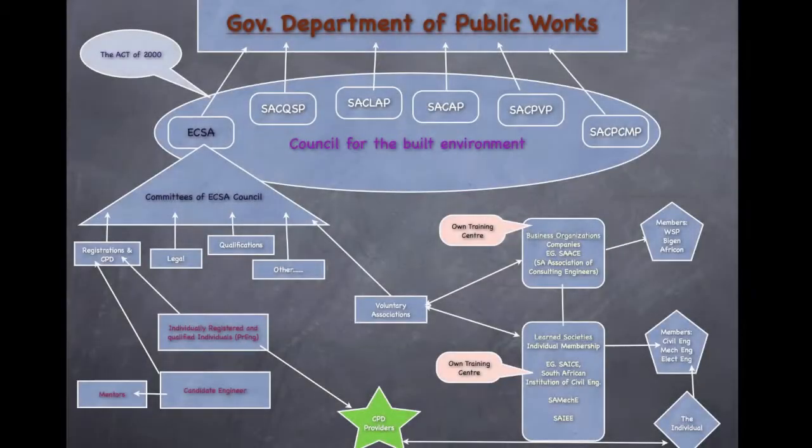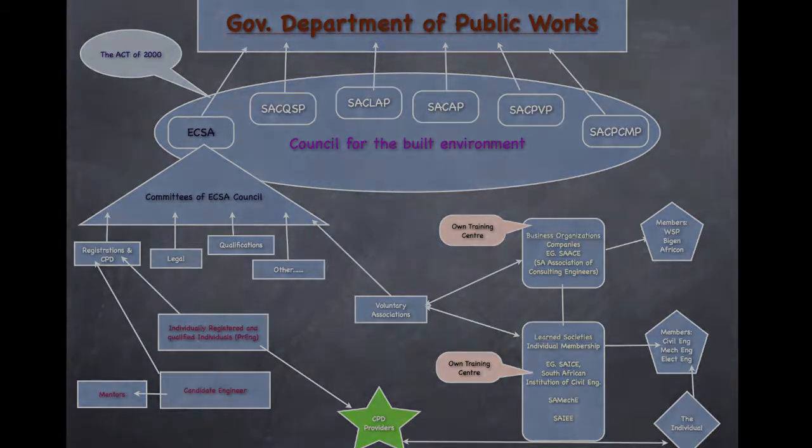Now, it's a very interesting one, and if you refer to this very first slide, it's a bird's eye view of the built environment. It looks quite hectic, and trust me, it can get hectic. And if you throw in the politics that goes with it, then you've got a problem. But let's take it step by step, and I'll go through the process by first working from the top down so you can understand exactly how the built environment works. Then from there, I will touch on the candidates and a little bit on the mentors. I will also conclude with continual professional development. This is a refresher on that as well. Remember, there's always new registered people coming through.